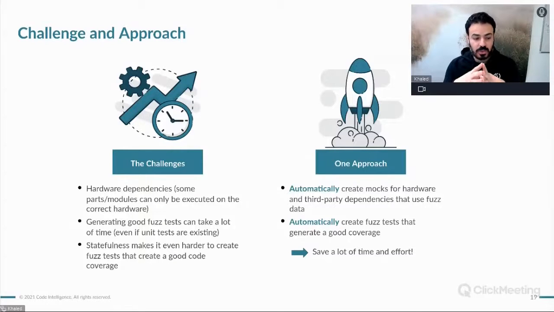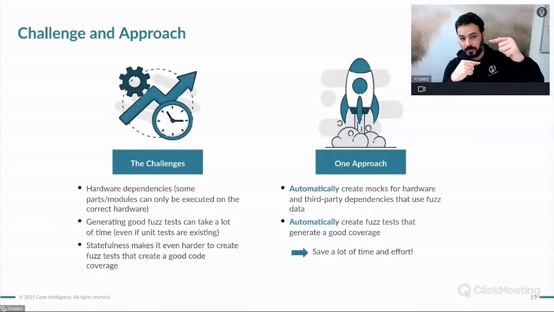For the second two challenges, regarding statefulness and generating good fuzz tests, we can automatically generate a single test that tests all the public API at once. This fuzz test just selects a public API function at random, and it can automatically select a sequence of functions at random.